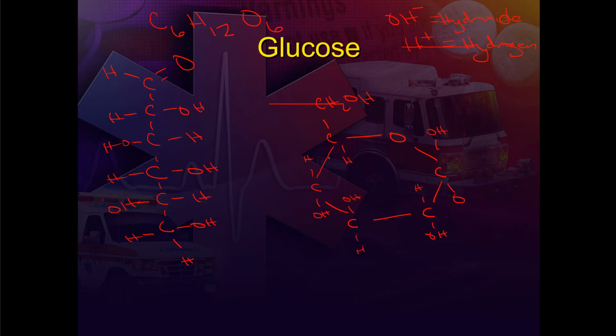For time's sake, I've created basically the hexagonal shape of glucose as it really would exist. In this three-dimensional structure in the hexagonal shape, we end up with a structure that can be further simplified to just be drawn as this and mean the same thing. And so what we've created here is one glucose molecule. And if we created one glucose, we probably created something like a monosaccharide, mono meaning one, saccharide referring to sugar.